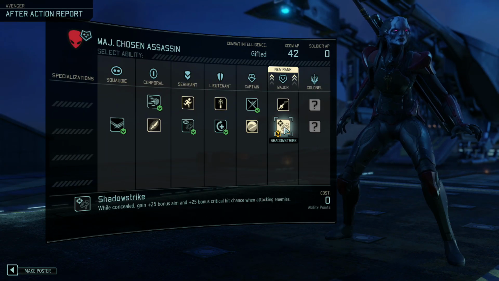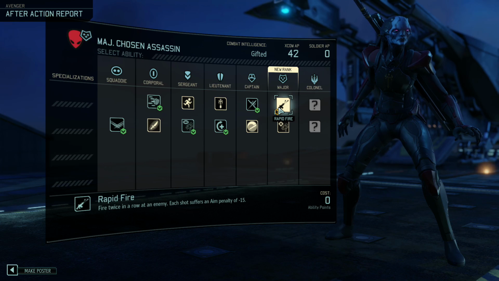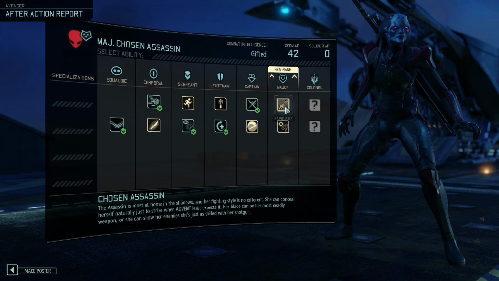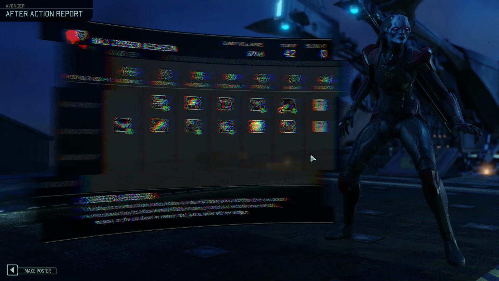More promotions, which is good. The Assassin can have either Rapid Fire or Shadow Strike, both really great abilities, especially since she can enter concealment 8 times on a mission. That would mean 8 uses of Shadow Strike, but I'm still thinking about shredding capabilities. Rapid Fire will potentially shred an enemy twice. That could be really useful, so I choose that.